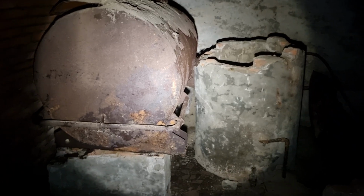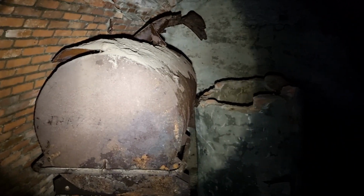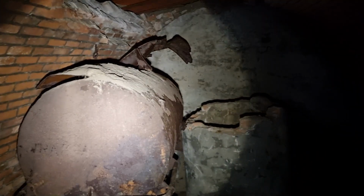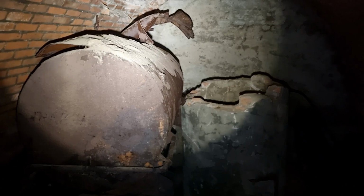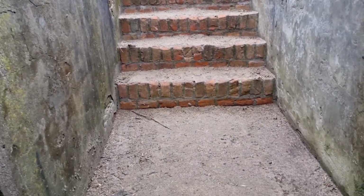And yeah, that's a water tank, but they blew it up. You can clearly see also the roof is missing. The story is that because we're close to the sea, the water which they did get out of the well was not tasty. It would even make you sick. You will end up in a hospital bed, and if you became better, they would send you to Russia. So the guys blew it up to not get sick, to force themselves to not get any more water from here. Pretty cool. And then they kind of started collecting rainwater.